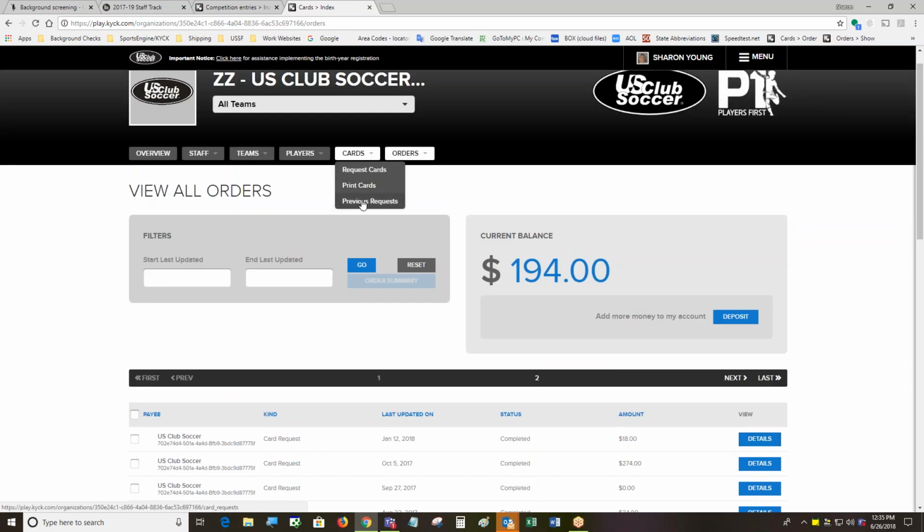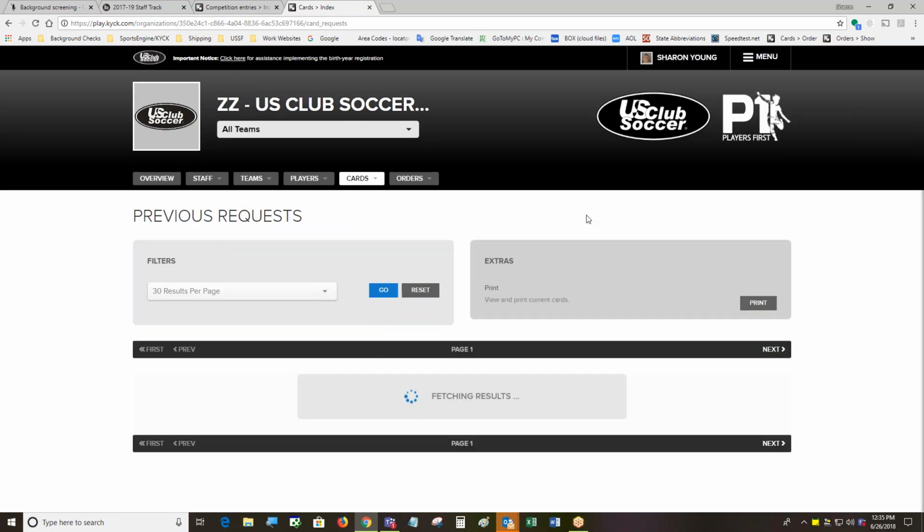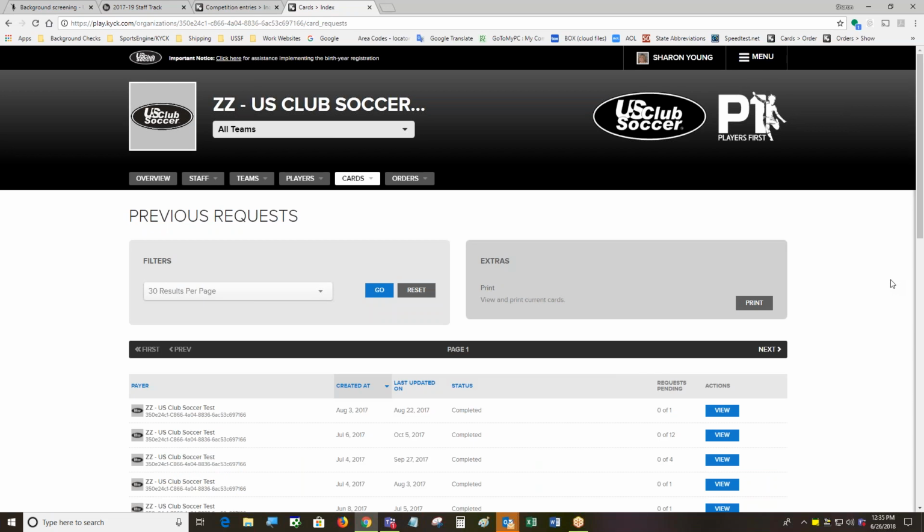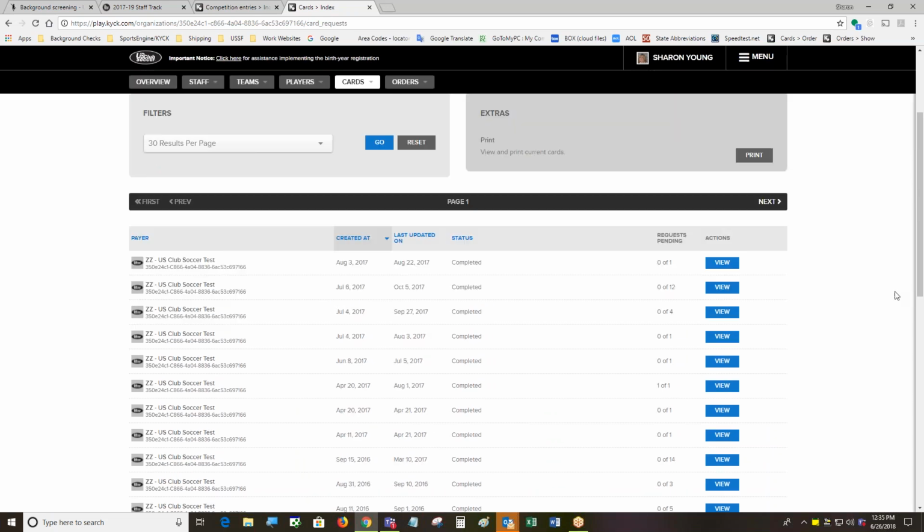So if you look at that and notice right here it says last updated on, that's not your requested date. If you go over to previous request under cards, sometimes you're lucky and it matches up that this ordered on October 5th, well, excuse me, created on July 6th, last updated on October 5th. View, that's not the same ID number as where I was at. So number 2 on orders isn't number 2 on my request.